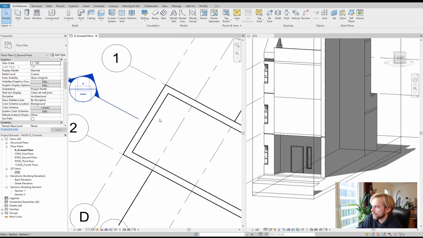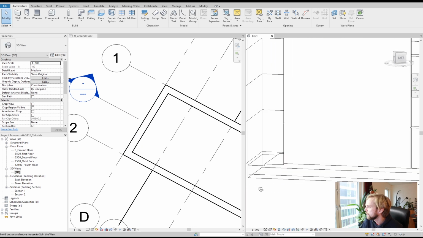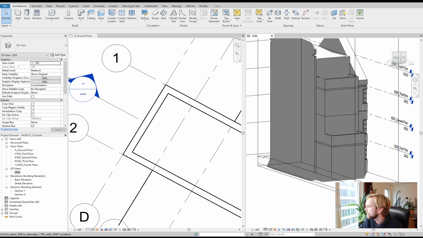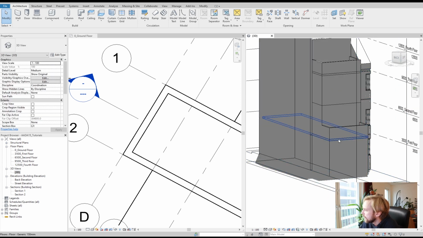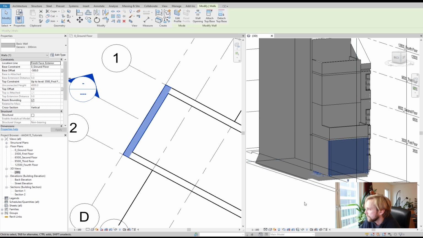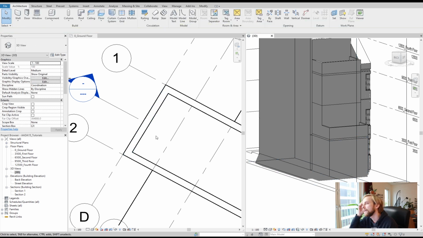Let me do it again for the other side, just so that we are on the same page and everyone is following along. Or rather, maybe I want this to be full glass. Right? This whole area, perhaps I want it to be full glass. I can do that by first carving out a hole in the wall and then adding what's called a curtain wall inside of that opening.